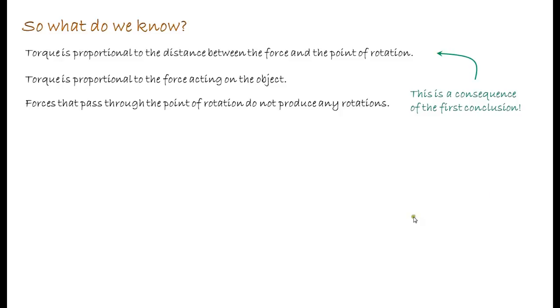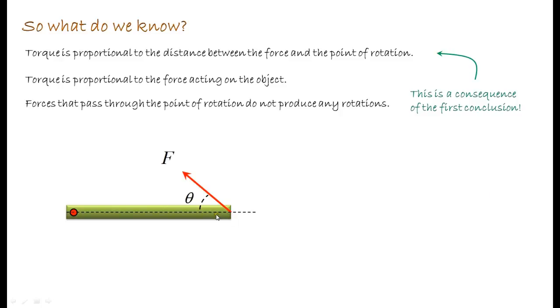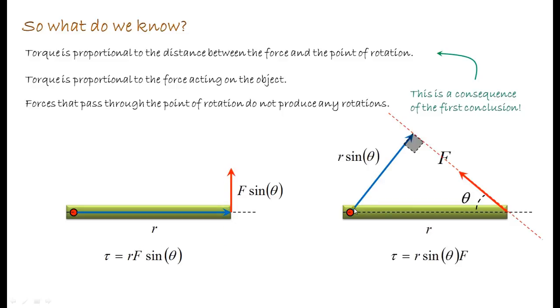In all cases, the forces can be decomposed. When you break down a force, look for those components that do not produce any rotation and get them out of there. Notice that breaking the force into components will produce the same results as rewriting the distance between the point of rotation and the line of action of the force. The magnitude of the torque is always the force times the distance, provided that they are perpendicular to each other.